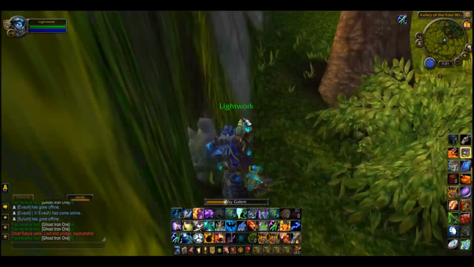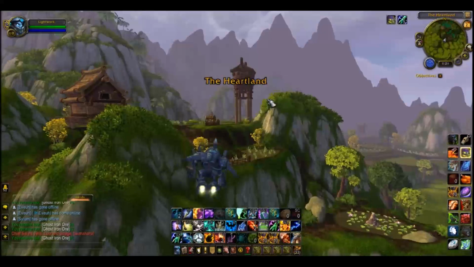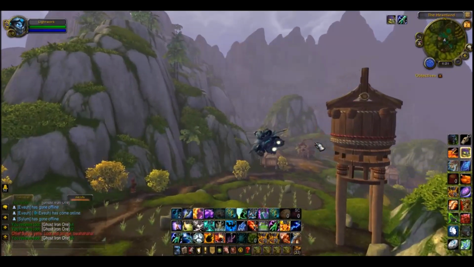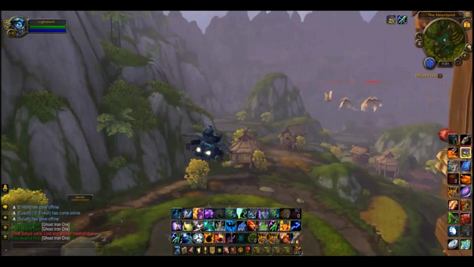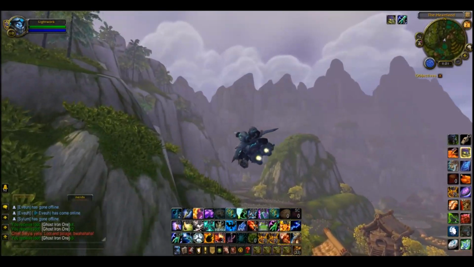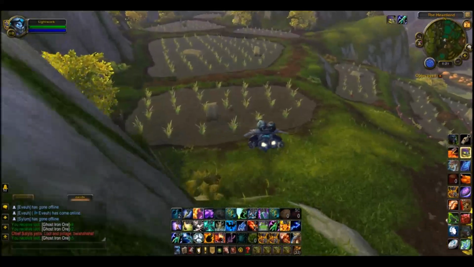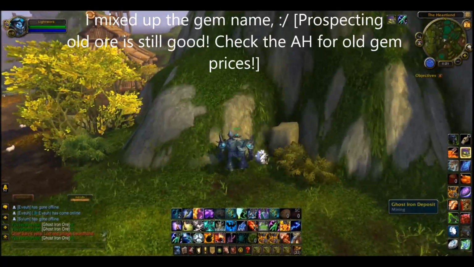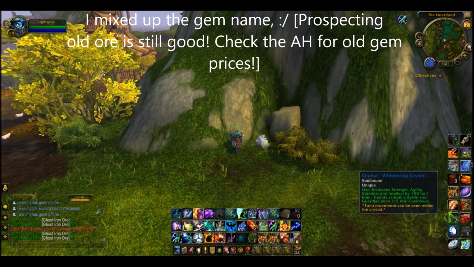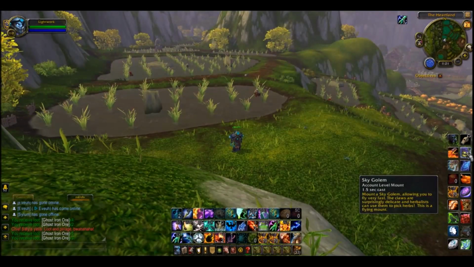So another awesome aspect to this farm, you can prospect this ghost iron ore too, guys. So basically what I do sometimes is, for an example, Monarch Topaz, it's an orange gem back in WoD that was a crafting reagent, is still a crafting reagent for over 100 things, guys. And why is that important? Because if I mine ghost iron ore, I prospect it, and I land on multiple Monarch Topazes.